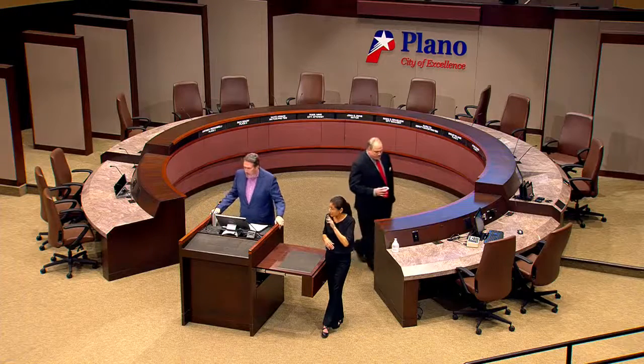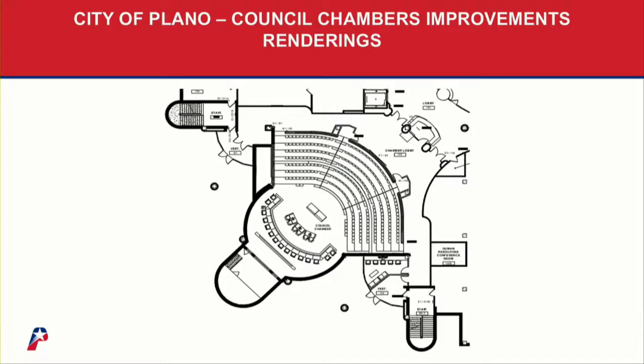Thanks, Paul. As you can see, this floor plan shows the council chamber as it exists now, with the exception of the dais being reconfigured. This is one of the security measures that Paul talked about, trying to reconfigure the dais in such a way that there is no council member sitting with their back exposed to the audience. It also shows one of the ways we're hoping to address increasing the AV quality is, instead of having the screen that you see behind me that size, we're going to bring that screen forward and make it much, much larger. So visual access to that screen will be much improved throughout the entire space.